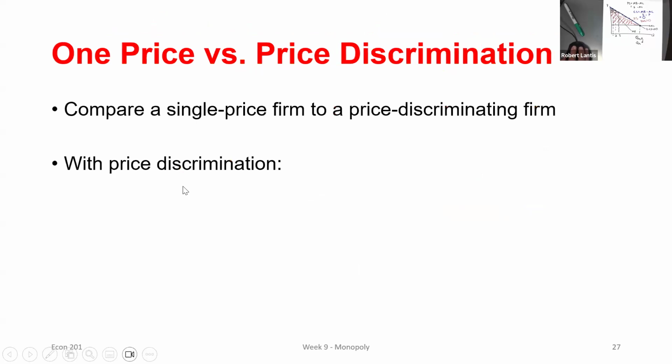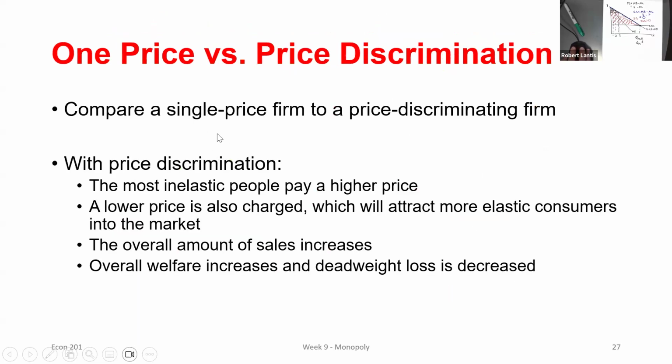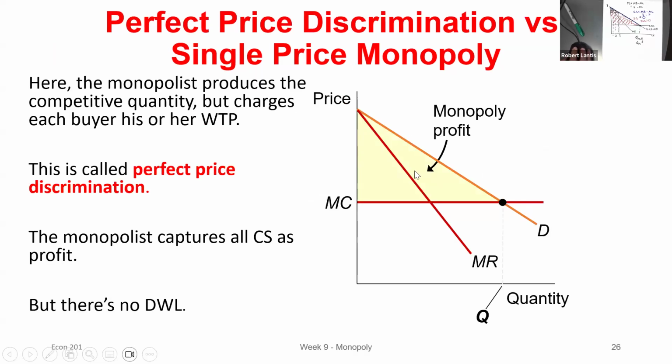Okay. So we'll compare a little bit more of these single price to price discriminating monopolists starting next class. But I did want to make a point here as well. This may seem kind of silly: no one can perfectly price discriminate. How can I really identify who's willing to pay a higher price? Well, with the internet now and how much data is being collected on individuals, you can guarantee it. You could run this experiment with your friends. You might see advertisements or you might get exploding offers.